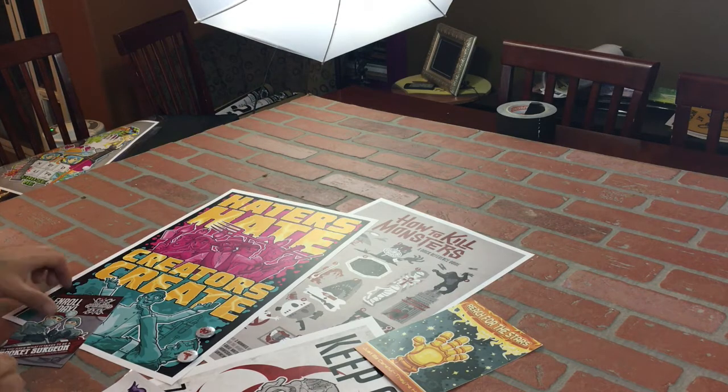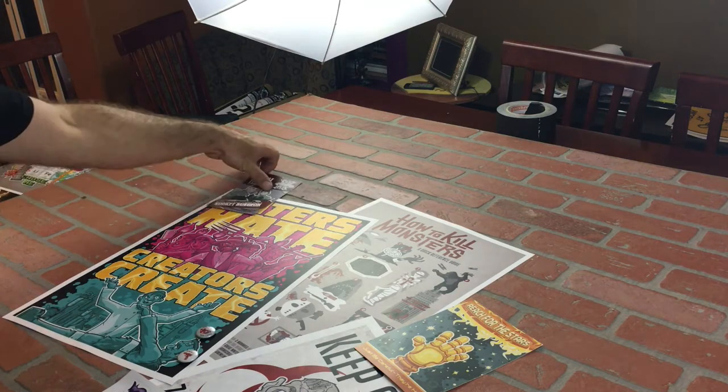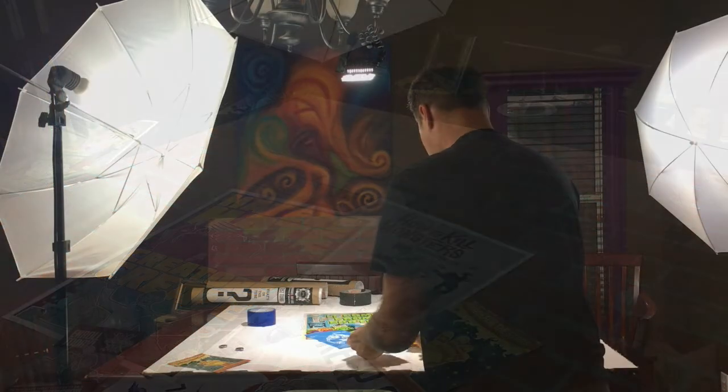Just make sure you take it off when you're done, and it's not setting directly on the light either. They do have fixtures around the light bulb, so it's not really touching. But that's what I used to begin with, and I use that for my YouTube and everything, and eventually I kind of upgraded a little bit.